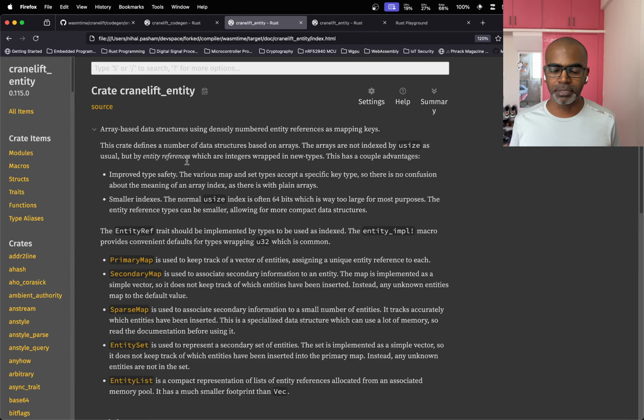Generally, what happens with compilers is that some of the entities you are working with are no longer useful, and you should drop them. And then you'd probably want to reuse that space rather than extending your vec, to save on space.